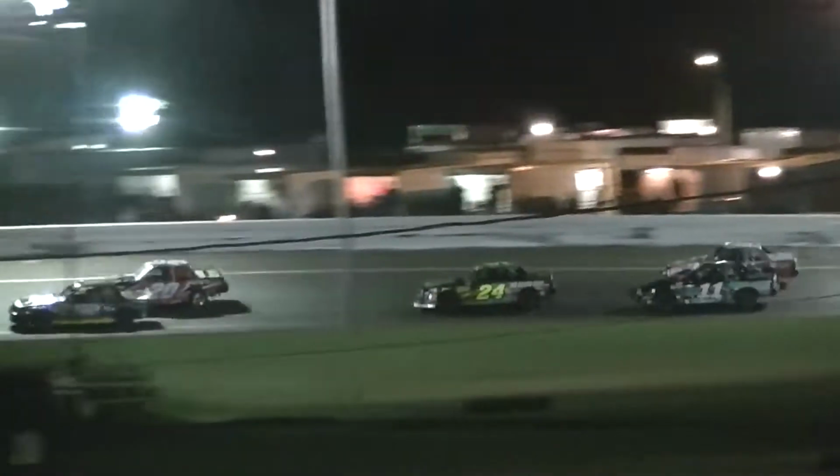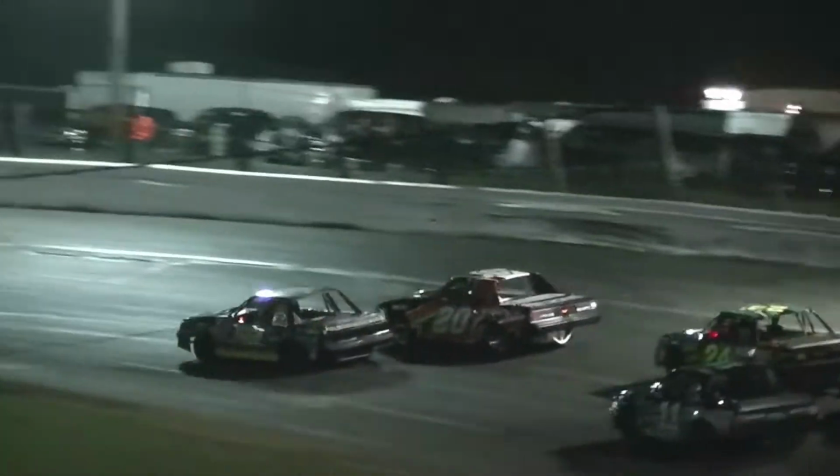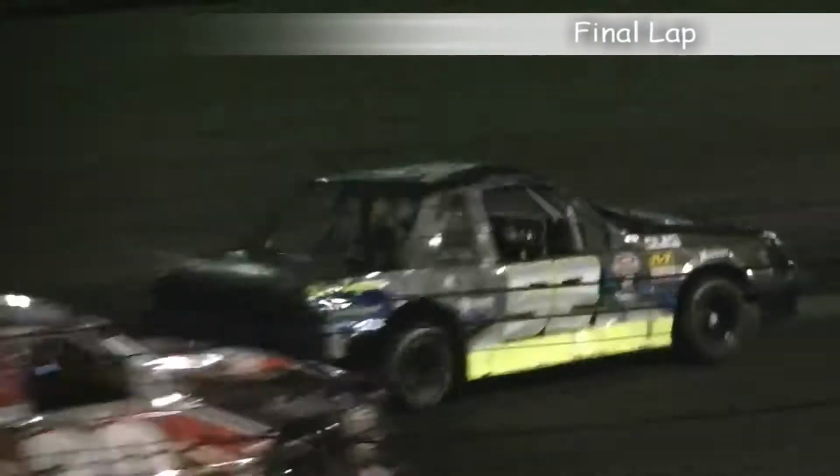Burrows isn't done. He's going to the high side, trying to get back around the number 52 of Cairn. Classic battle out of turn number 4, 2 laps to go. Sean Cairn, your leader. Here comes Wayne Burrows Jr. He's got the number 20 flying and flying high. He pulls even with the leader. Down the backstretch, looks like the 24 car drifts up high. Gonna open the door for the 11, Ken Cassidy Jr. He's looking for a podium run. White flag is out this time by your leader, Sean Cairn, but oh so close is the number 20, Wayne Burrows. Good run also for the number 25, Brad Caddick.